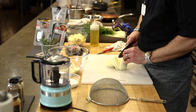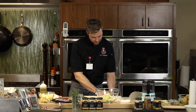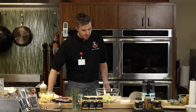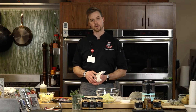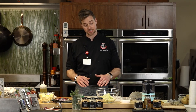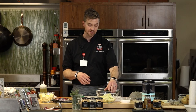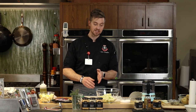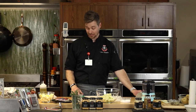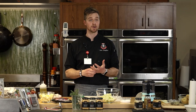A question from Julie: what's a great alternative for fennel if someone doesn't like it? Are you familiar with sunchokes, Jerusalem artichokes, celeriac, or celery root? Right around this time of year, you can get those plentiful and they're delicious roasted the same way. Celery root — just peel it; it's the root of celery and has a really beautiful, concentrated celery flavor. You can dice or slice it and roast it. Sunchokes are also fantastic — a little harder to find but great.